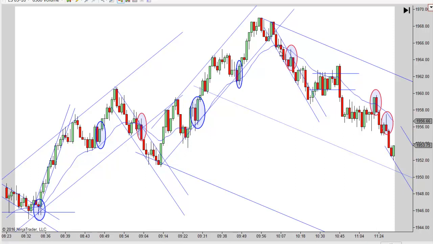And then guess what? It pushes through the EMA, pulls back, tests it, gives you that failed second entry long. And that's where you want to go short. And when you get a trap, you don't care what the signal bar looks like. It's probably going to look more bullish, because that's the idea, is to trap people to the upper side. And just go short right there, and off it goes.